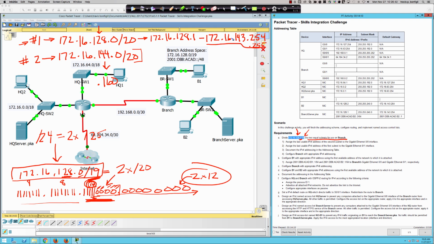So 172.16.143.255 is my broadcast address. If the host IP was that, it would still be that is the broadcast address. Because with that Class B range and a /20, the number of available host IPs is 2 to the 12 minus 2. And so that's a pretty big chunk of IP addresses, right? And you can see that's reflected here.